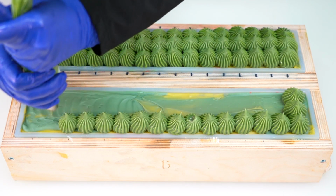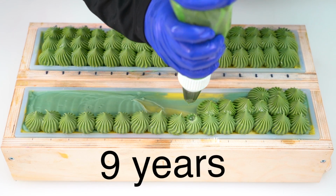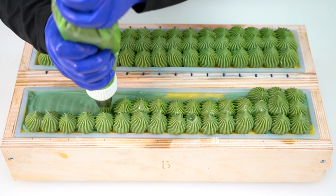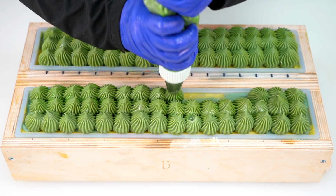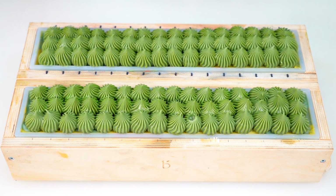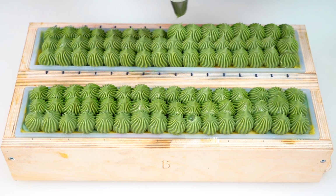I was committed. You know what I almost said? This is so dumb. I'll tell you what I almost said. I was like, 9 years of making soap. That's longer than some people have been alive. What would that have even meant? I was trying to come up with something like that, like, you've only had a cat for 9 years. But I couldn't think of anything good. Since Obama was president. I don't remember when he got inaugurated. Let's not talk about politics, even if it's just counting. What year did you start making soap? 2010. So it makes it very, very easy to count how many years I've been making soap.